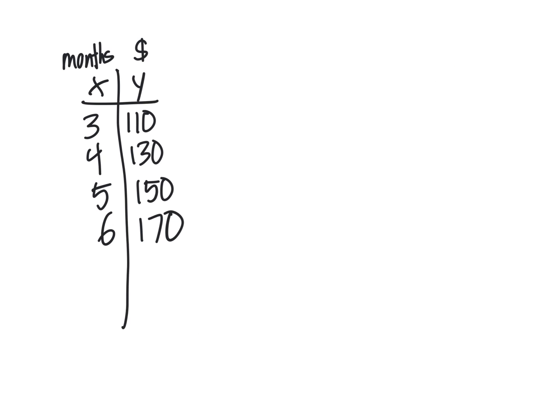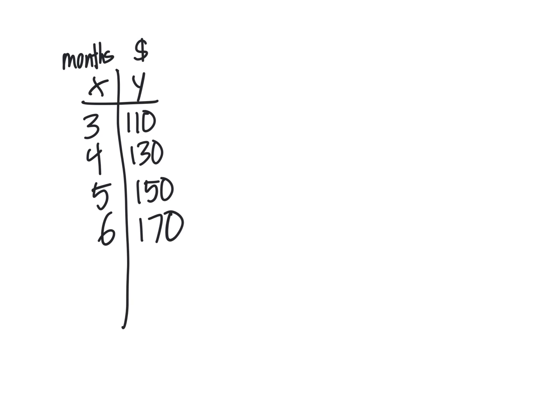So finally, let's look at an example where all they do is give us a bunch of points and don't actually give us the slope or the y-intercept, which means you are going to have to find both. So this table shows how much money Ava saved. Assume the relationship between the two quantities is linear. Determine and interpret the rate of change and initial fee.